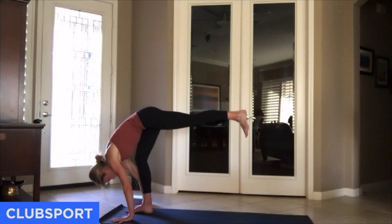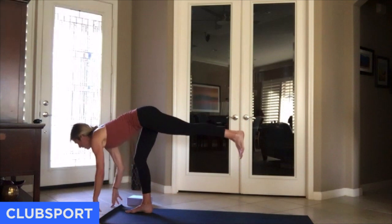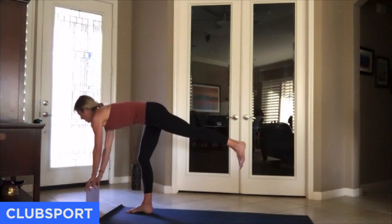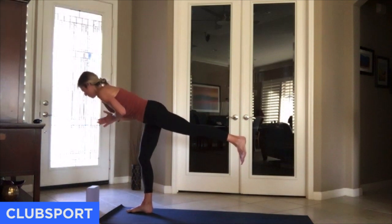Good, not here for long. Bending towards the right knee. Inhale, extend the chest. Good, feel free to use your block. Come to that standing L shape. Maybe your hands come to the center of your heart.